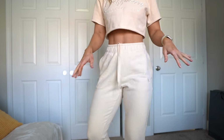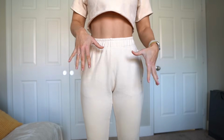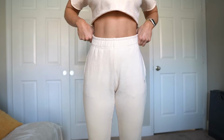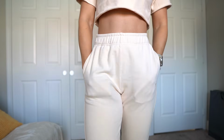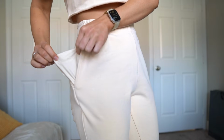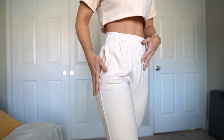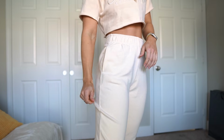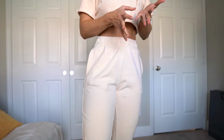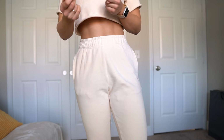I could use even a little more space around the legs, but it's stretchy, so it's not a big deal. When the waistband's just normal, they're super high rise, but that allows them to be rolled down for a little extra space. We do have pockets here. The pockets are lined with a little less fleecy material, but the material is still super, super brushed on the outside. I'd say overall, they're about a medium thickness. They're not crazy thick. I would say that they're a little bit thinner than the Untamed sets, but personally I'm okay with that. They're still warm, but they're not overwhelming.